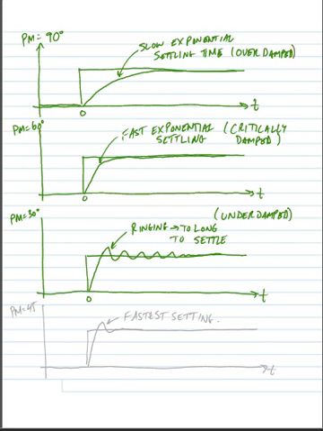Now we can actually show that if we have a phase margin of 45 degrees, we get the best settling time. So if we put a step in for a 45-degree system, our system is a little bit underdamped, but the output only overshoots once, undershoots once, and then settles into the output. So 45 degrees gives us fastest settling. Even though it overshoots, it still settles faster than the 60-degree case.